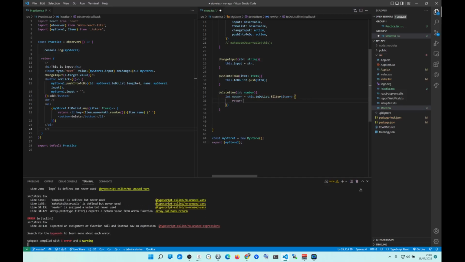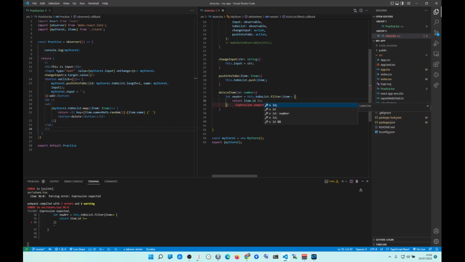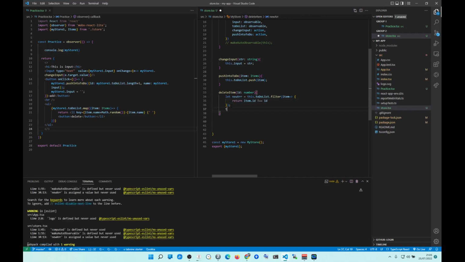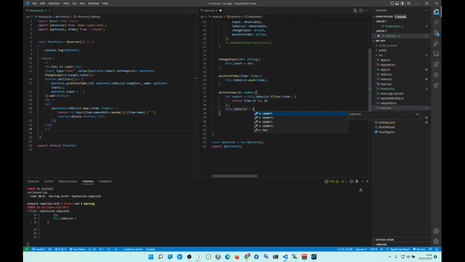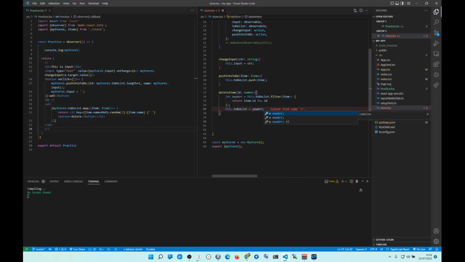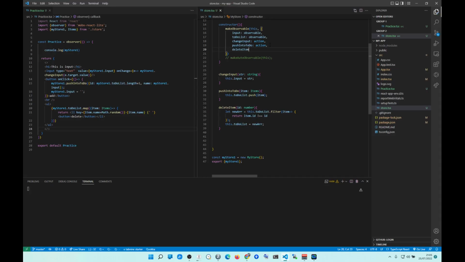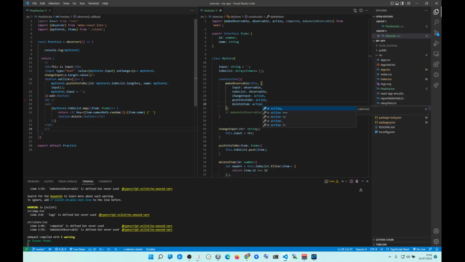And then return item.id does not equal id. This.todoList is equal to newArr, like this. And then, because this is a method, we need to define it as an action. That's it.